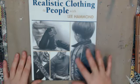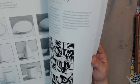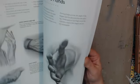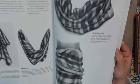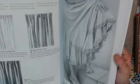In the front, she talks about the basics of drawings first, and how to use a grid, anatomy, and then how to turn that anatomy into a picture. And people, but mostly I really like, it's interesting knowing the anatomy, but it talks about folds in fabric. This is what I bought it for. How, where the shading is, creating the folds and where to shade the folds and that type of thing.